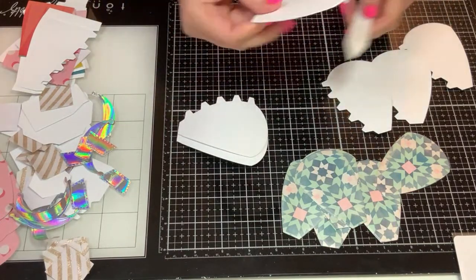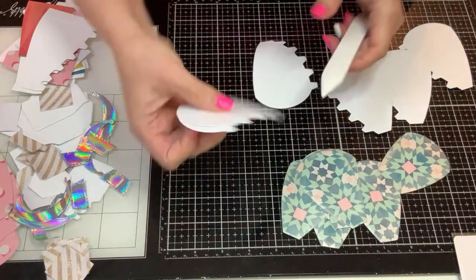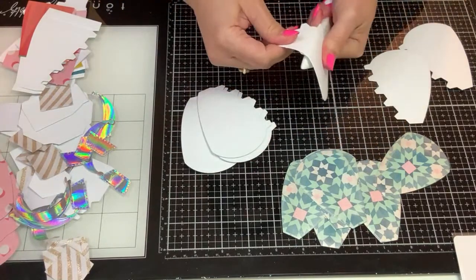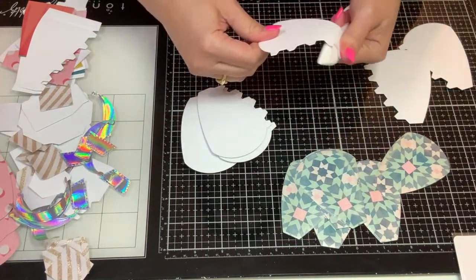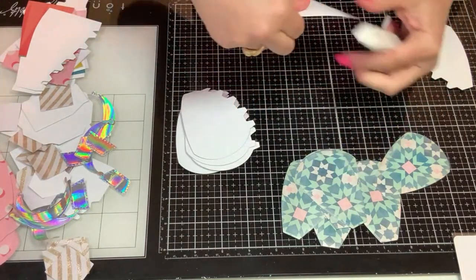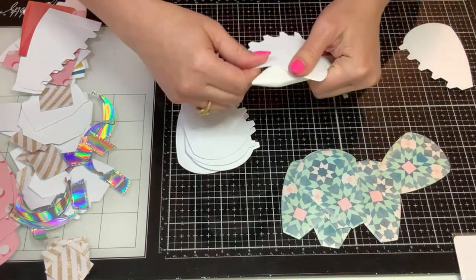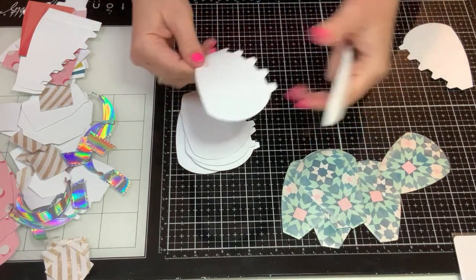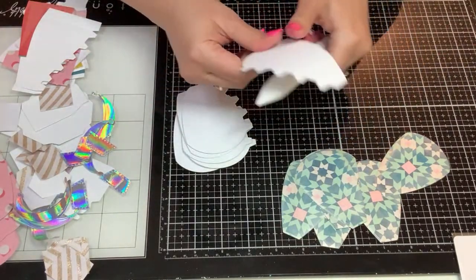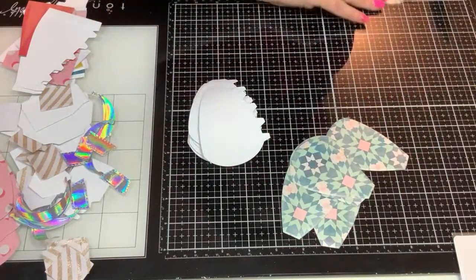Only so that my paper, the fibers on it, and you can go back and do 2 at a time or whatever, so that the fibers start breaking down a little bit, and then that way it's easier to curl it. If you don't have a bone folder, you can use a pen, you can use the side of the table, anything like that, okay?